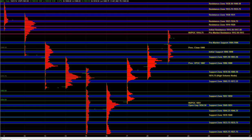So now as we head back up there, we just have to keep in mind that it's going to be a second test. And above that, we have resistance at 19 to 20, 23 to 24.75, but the next major resistance is really at 28 to 31. So in the event that the market ends up going through the 19 to 20 area, the next major resistance is 28 to 31. That's a spot where larger time frame sellers can be quite aggressive, and we could see a bigger failure. And that's if we even get there. We have to deal with this 15.5 to 17.5 area first.